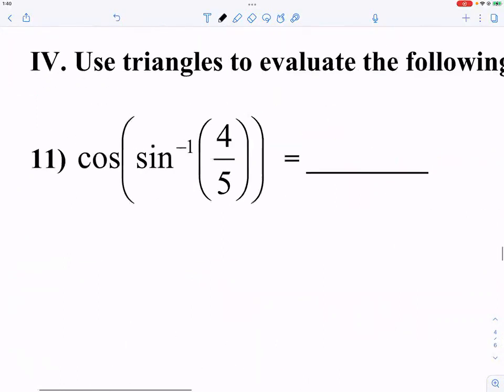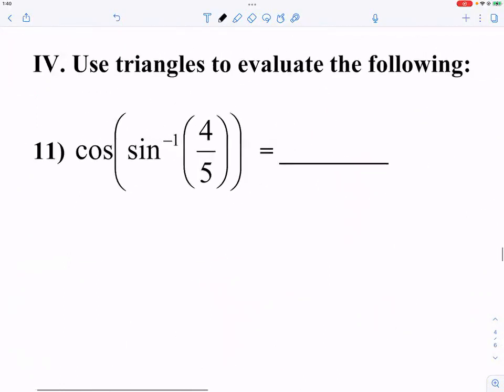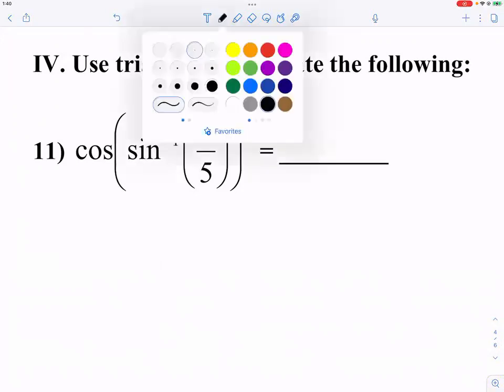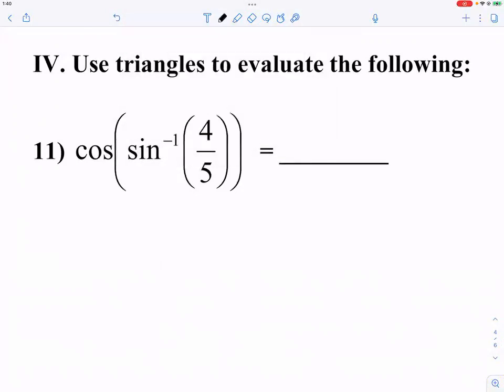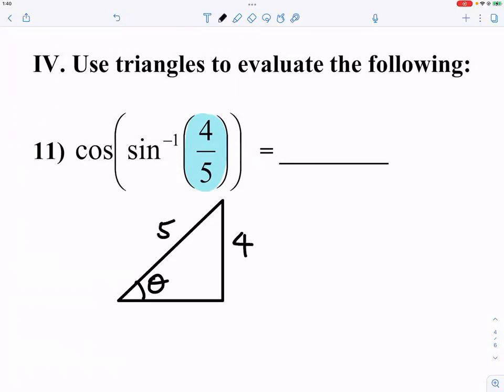Now today, we'll cover part 4. For part 4, you still have a ratio right here, but it's not one of those you have seen from the unit circle. This one is 4 over 5. So what does this 4 over 5 mean? If it's inside the inverse sine function and it's 4 over 5, that means it's a ratio of which two sides? You can go ahead and label opposite and hypotenuse.